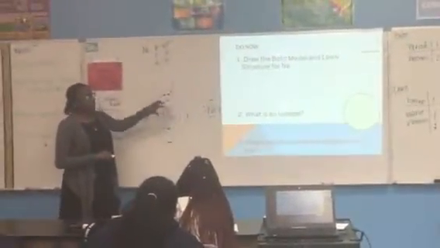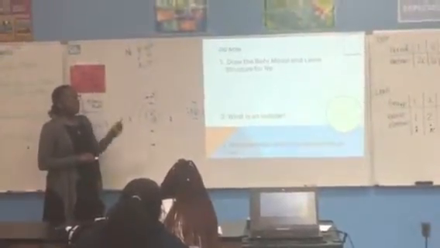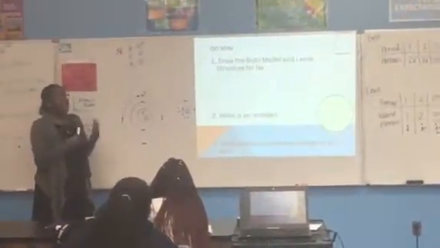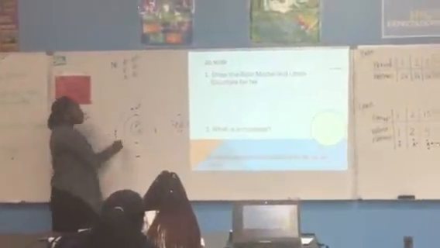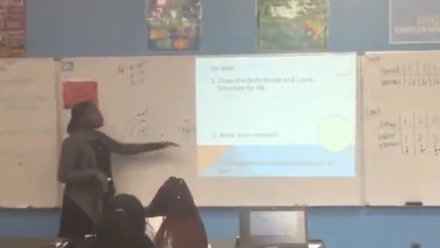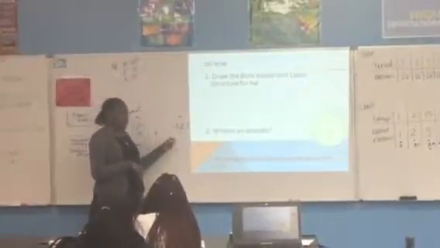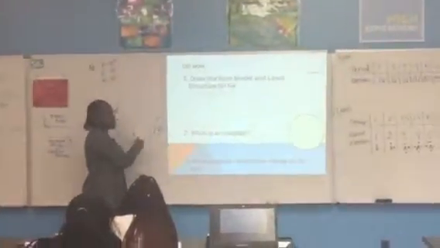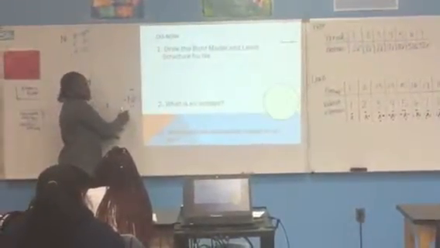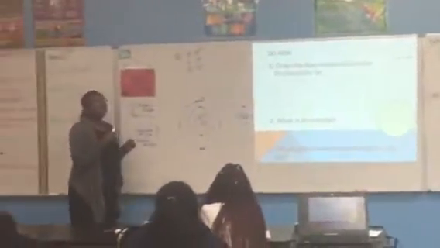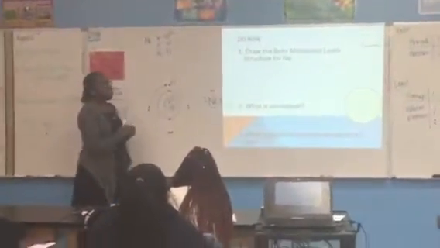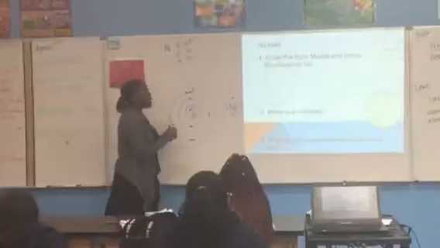When we took our notes on Bohr versus Lewis, we said that Bohr was focused on the reaction that was happening when he was igniting our elements. What's happening as elements are being ignited? What's happening as we're adding energy? That required him to look at all the electrons and where they were and how they were interacting with each other. Lewis is more concerned about how this atom or element is going to bond or interact with another element, and in order for that to happen, all you need are these electrons.